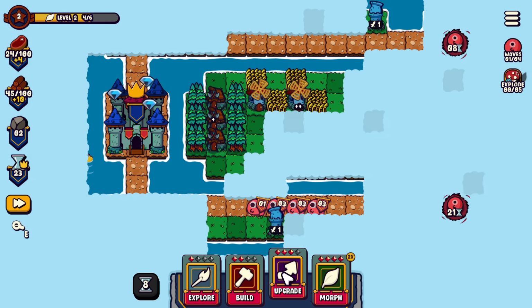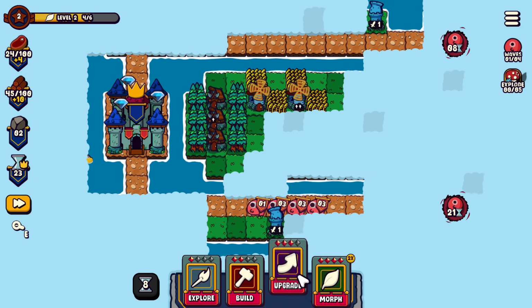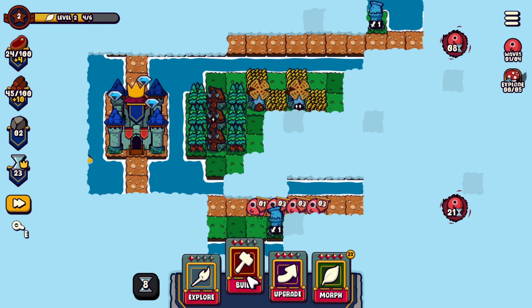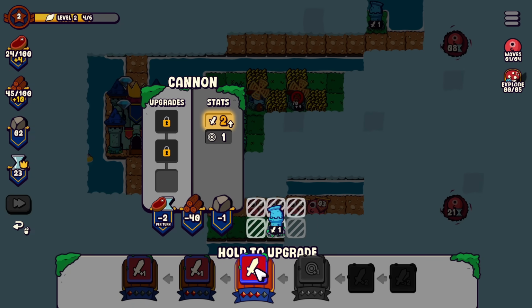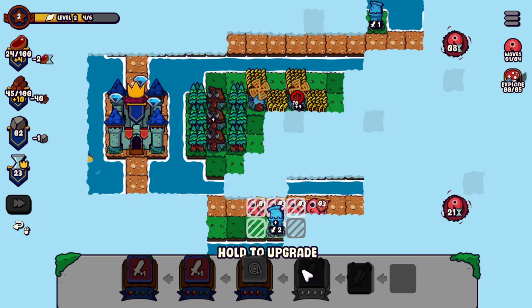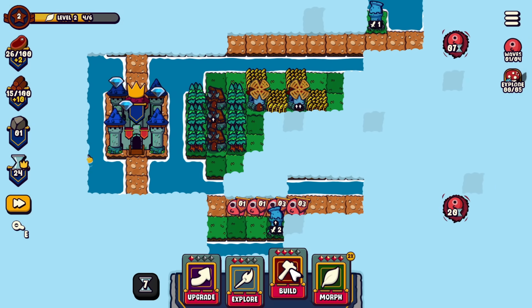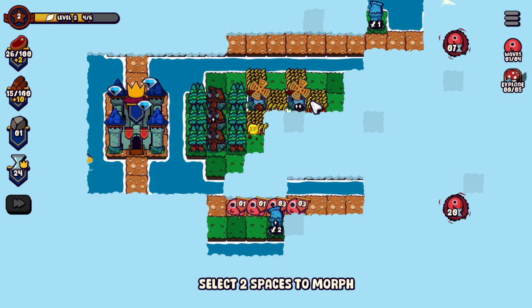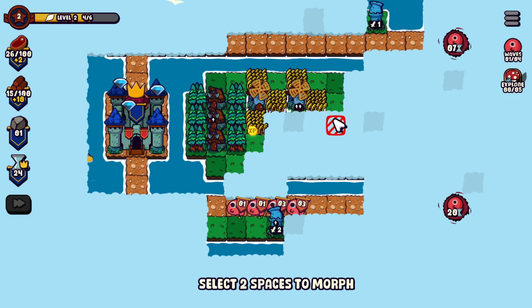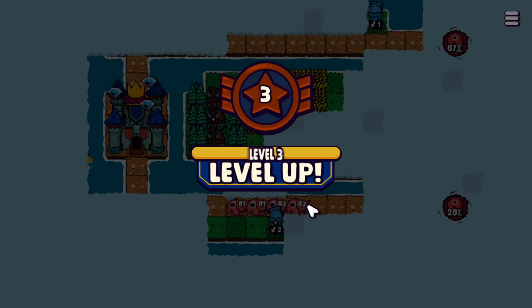I think that we are potentially really cooked. I don't know how I'm killing all these guys. I have to upgrade you to just get some damage. And then I need to morph something like this. That brings me to level 3.